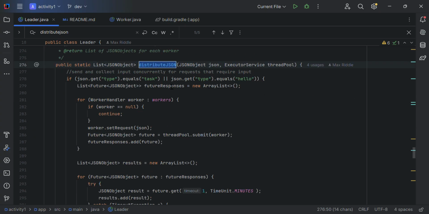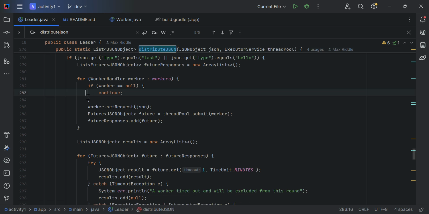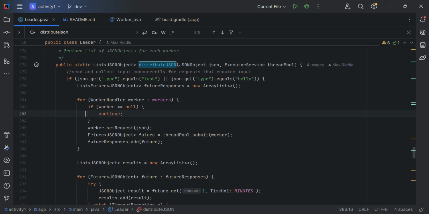If it's a task or hello request from the leader, then we need input from the workers in that case, and that means we need to run it concurrently. To run it concurrently, I'm using this combination of future objects and the thread pool.